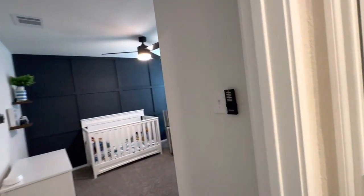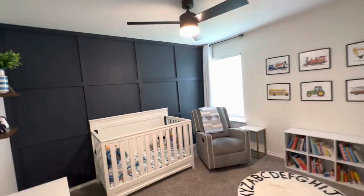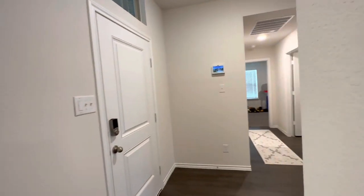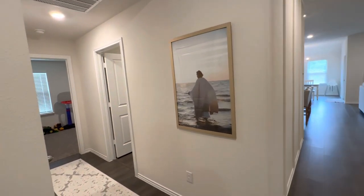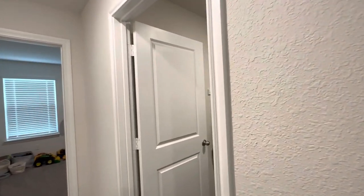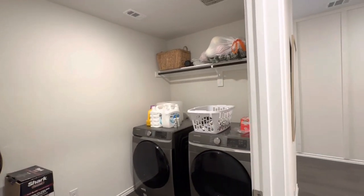This house was finished up at the end of 2021 going into 2022. It is a D.R. Horton home and the sellers that live in it right now are actually having to move out for work. So this is definitely just — it feels like walking into a brand new home. It's super nice, super comfortable. Everything is new and everything is in good working order.